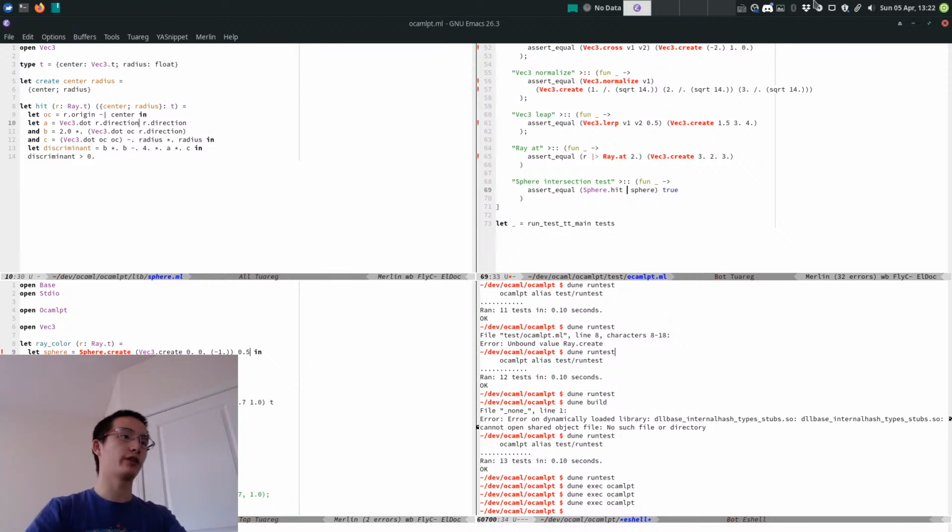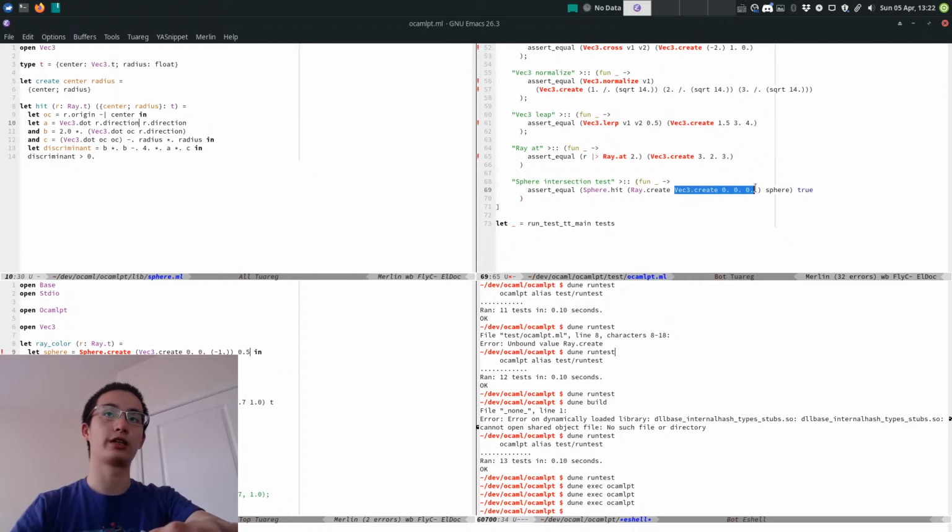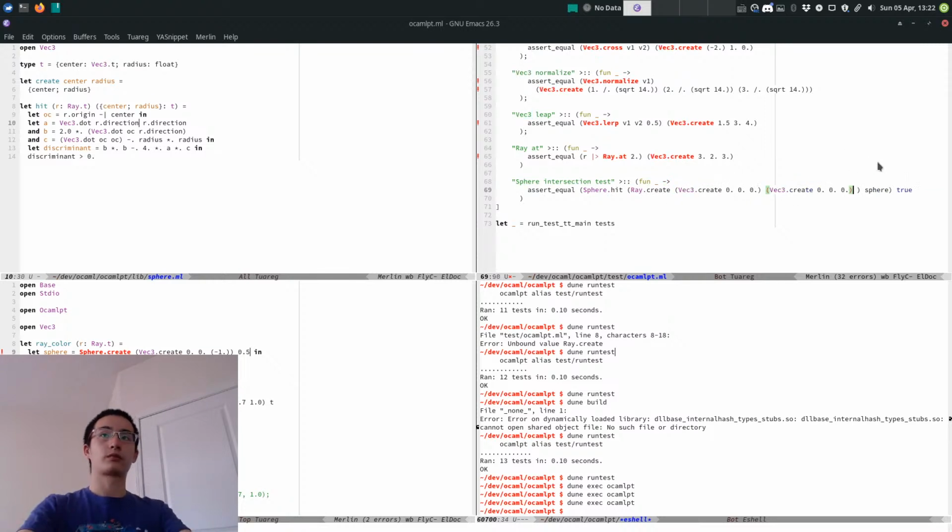If our sphere is at 0, 0, -1, and we have a ray that starts at the origin and goes negative, then it should intersect with the sphere.